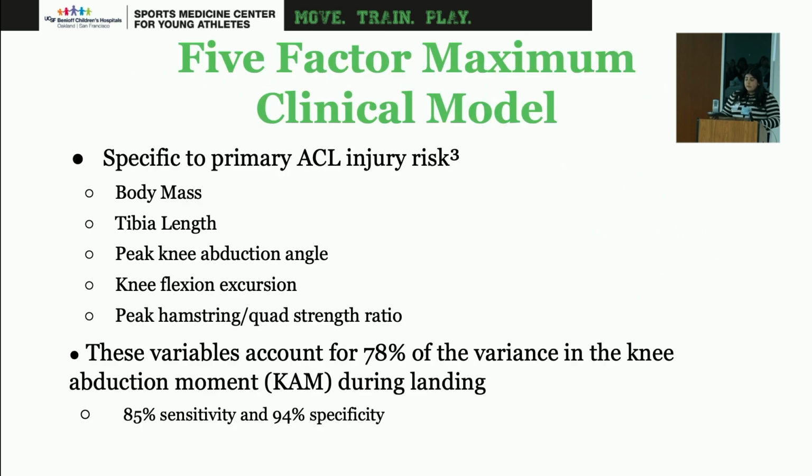Okay, so again, going back to that study, the point of this study was to really establish a 5-factor maximum clinical model. They start off this article by essentially communicating that there's sometimes an overwhelming amount of tests and assessments you could do to potentially screen patients and athletes for injuries, but sometimes that dilutes the information that you're getting or the approach that you're taking. So really being able to pinpoint 5 specific factors makes that process more effective and more time efficient.